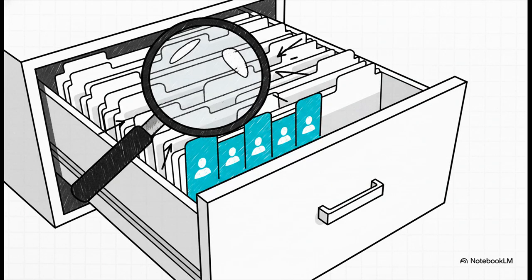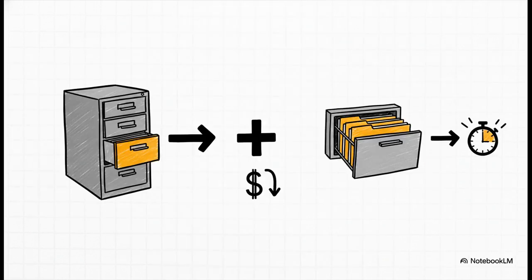Now, if partitioning gives you the drawers, then clustering is like alphabetizing all the files inside each drawer. So once you've opened that January drawer, clustering by, say, customer ID physically sorts all the data. This lets you go straight to a specific customer's file almost instantly without having to rummage through everything else in there. So the bottom line is this: you use them together. Partitioning cuts down the amount of data you scan, which dramatically cuts down your cost. And then clustering makes the query super fast within that smaller data set. It's an incredible one-two punch for performance and efficiency.